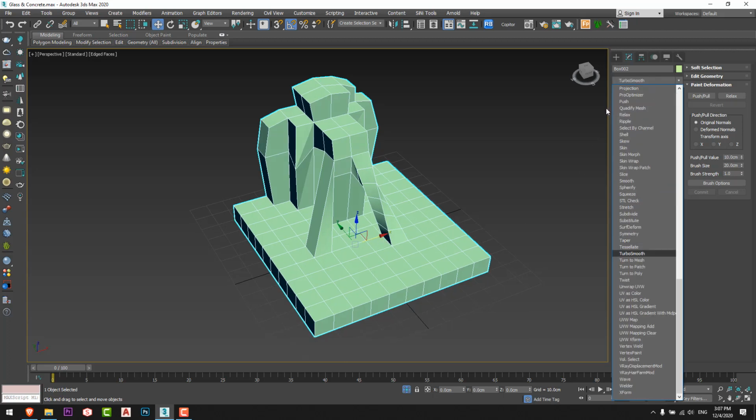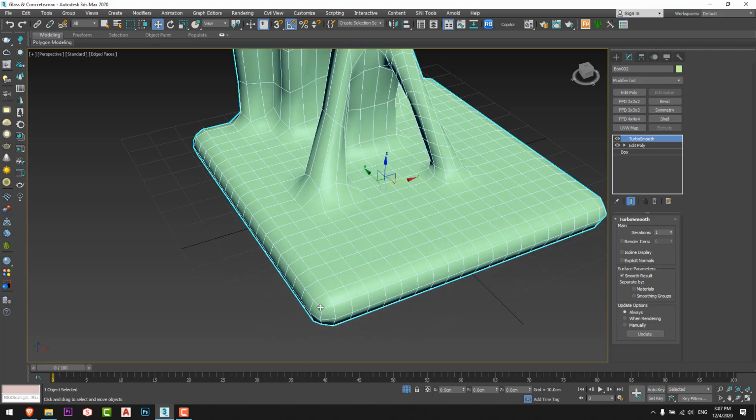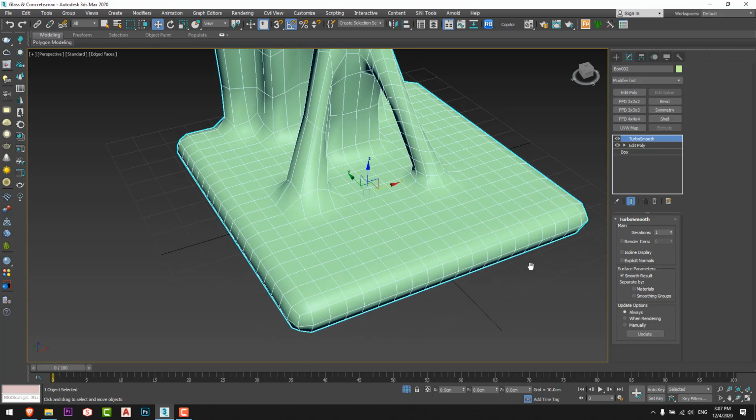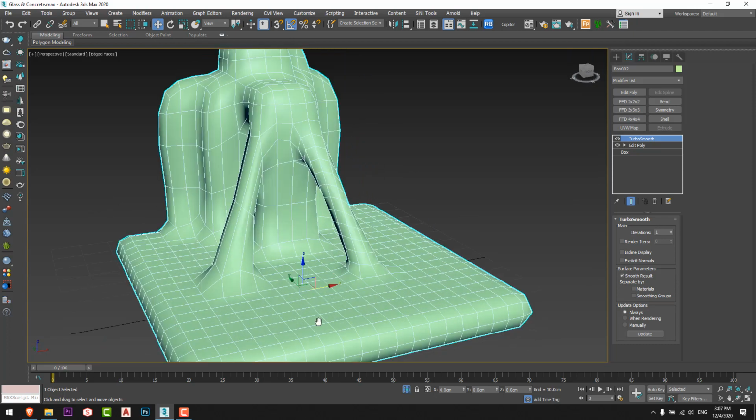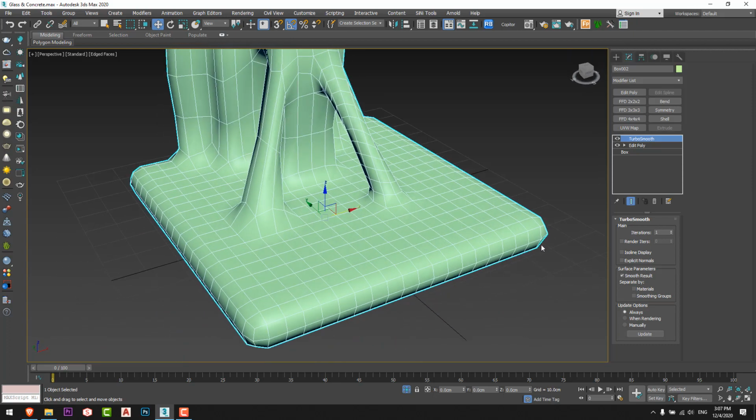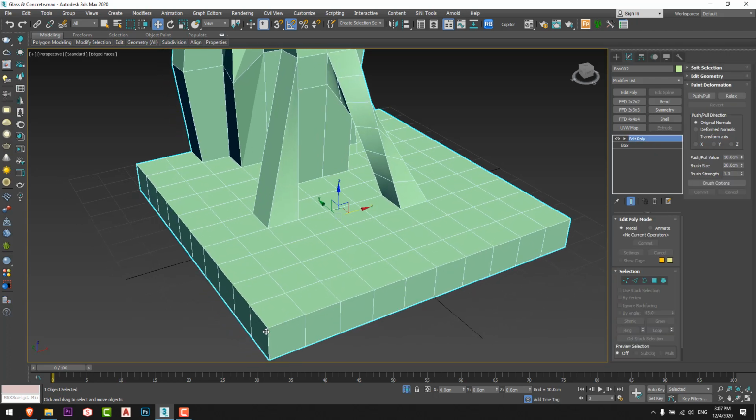If we apply it, we will see that the edges have been chamfered or rounded, and I don't want this to happen. To avoid this result, we just need to add a segment to the edges so that we don't have a rounded sharp edge.